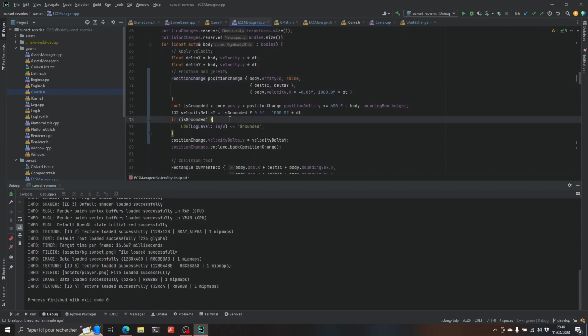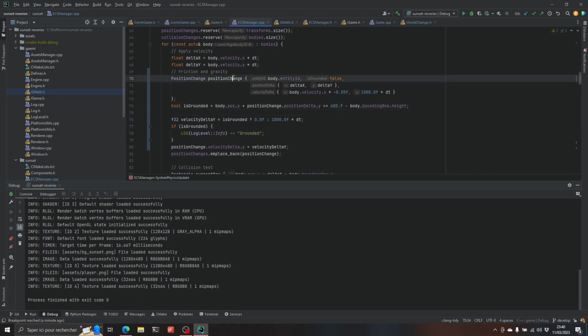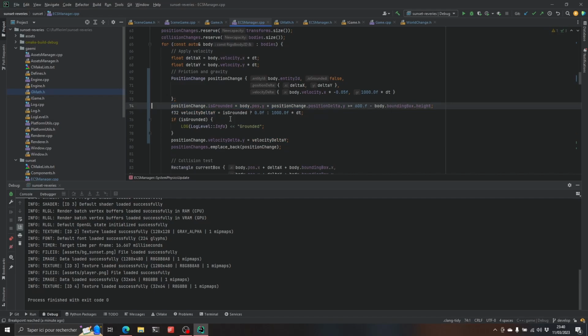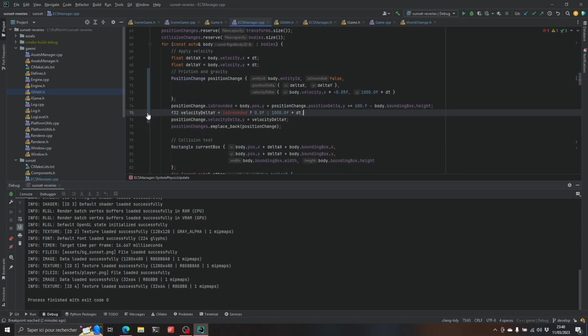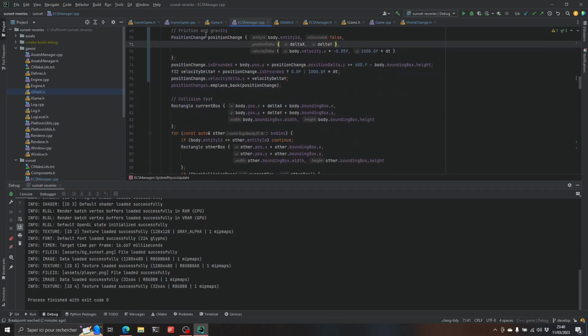And if it is grounded, so it's grounded here, position change dot is grounded will be equal to that. And position change that is grounded. Well, this is good.